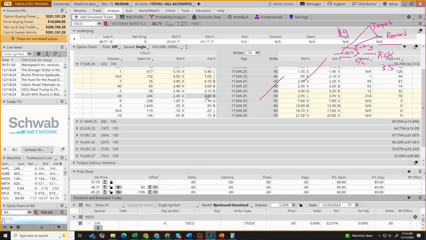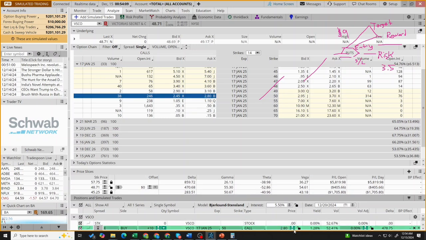I'm going to go to that $50 strike. I'm going to assume I can get it a little bit cheaper for maybe, we'll call it 265. And now I have the ability. Remember, I'm going to change this down. Over here, I can change the number of contracts. I'm going to bring that to one contract. And you can see what I have. This is my risk, 155. This is my reward, almost 600. This has moved from a 2.6 to 1 to an almost 4 to 1 on the option.